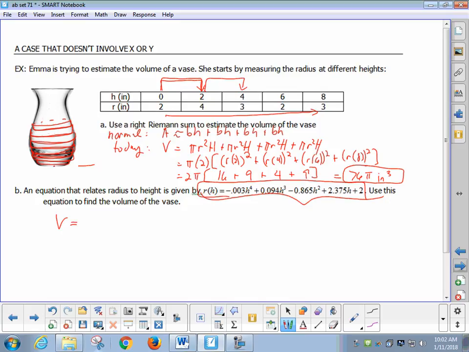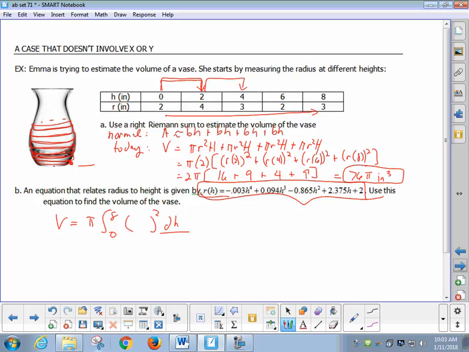pi, integral to add infinitely many. From where to where? 0 to 8. Pi r squared h. Okay. Now, bypass the r squared for a second and let's go to the h. What's the h of each of these cylinders? dh. Okay, it's a tiny change in h each time we're going up.